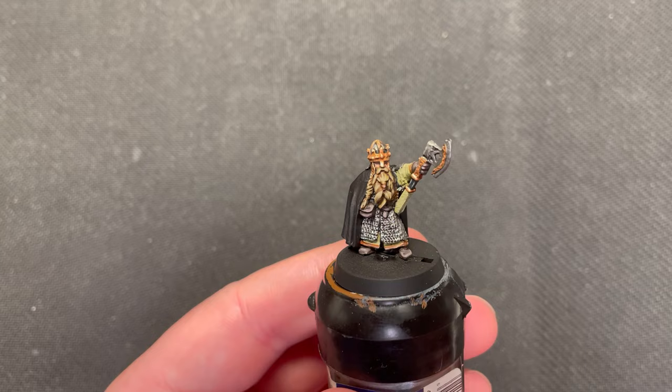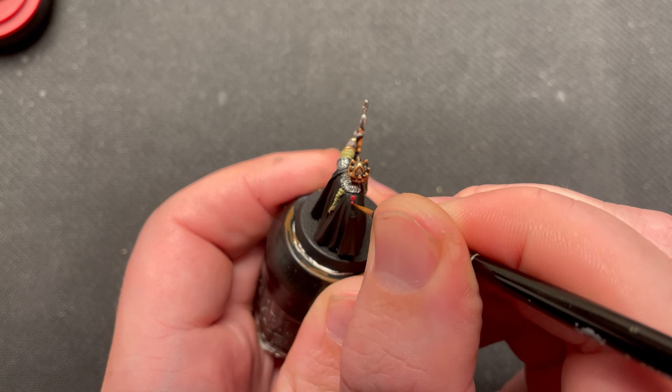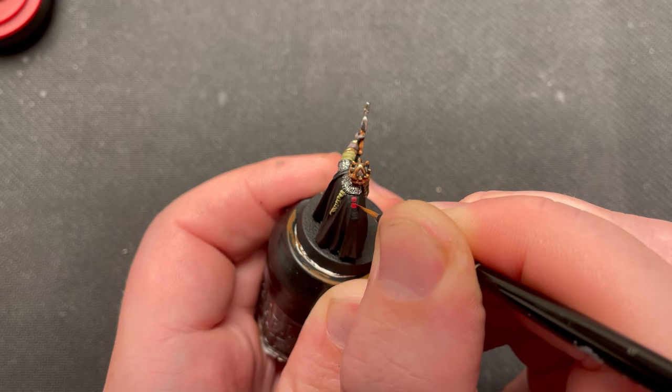Now for the part that will make Durin stand out on the battlefield. You might have noticed that I haven't done anything with his cloak yet. Well, this is the reason. I'm painting small squares all over the outside of the cloak using Khorne Red. This is very time consuming, but it will be well worth it in the end.